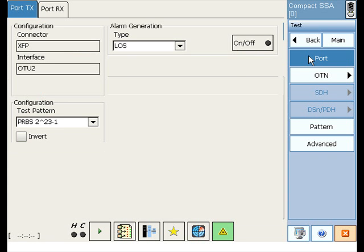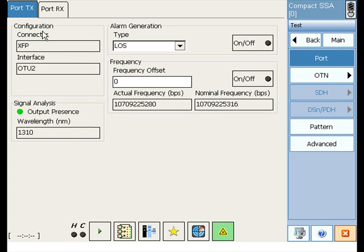So this is the physical layer itself. The port TX would show us the type of transceiver we have, the interface that we are using, and also the transmit wavelength. And also this is where we can generate some LOS alarm. And if you have any frequency offset that we need to do, for instance, if we have some timing issues or timing differences between our test set and the network element that we're connected to that will cause us to change the offset, this is where we'll do it. The actual frequency and the nominal frequencies are displayed here as well.